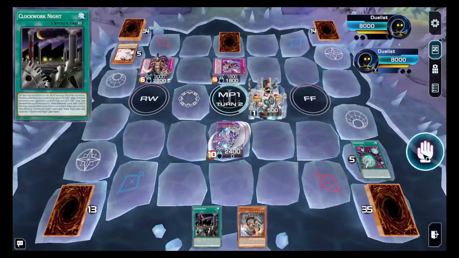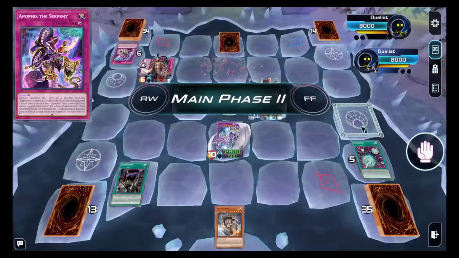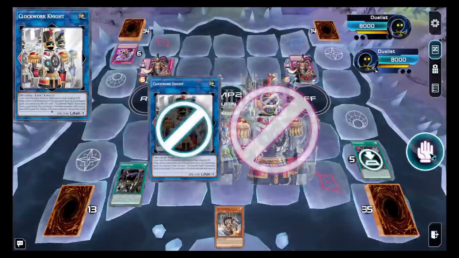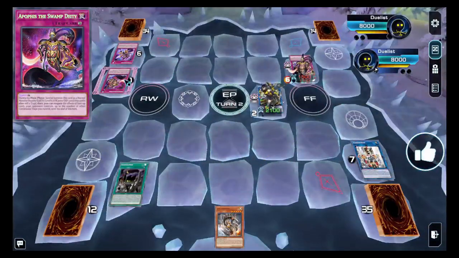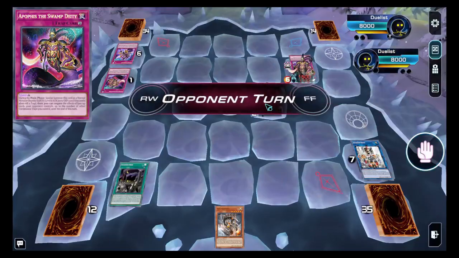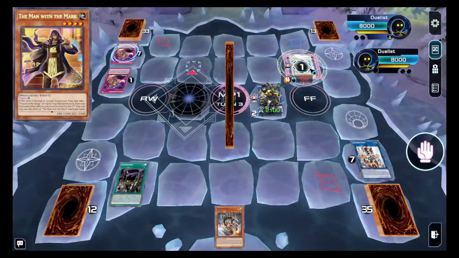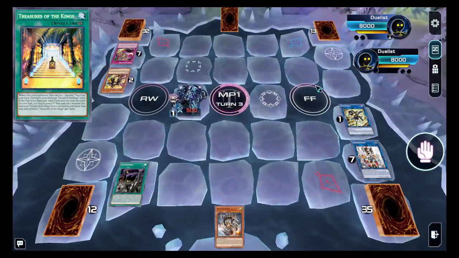Grab Clockwork. Battle. I try to summon, he negates it, and then I go SP. So this was not great, but I do banish one of his Apophis. Let's see what happens. He needs to draw a starter here. And of course he draws the best starter he has. So that was unfortunate.